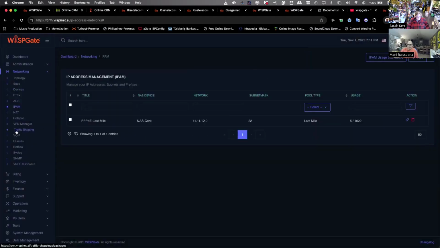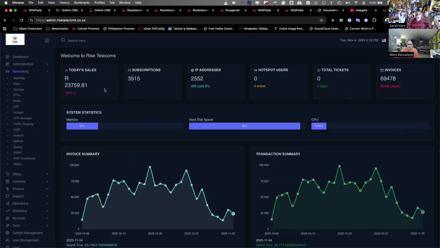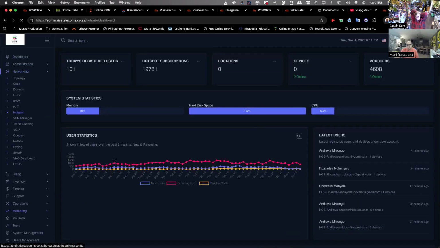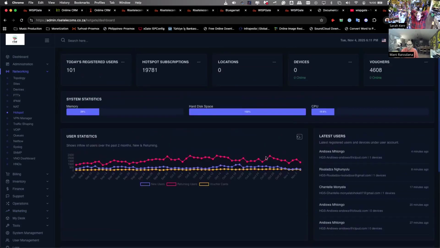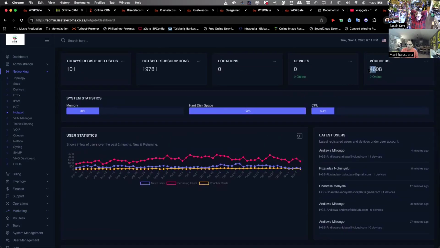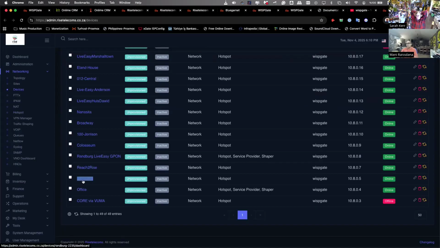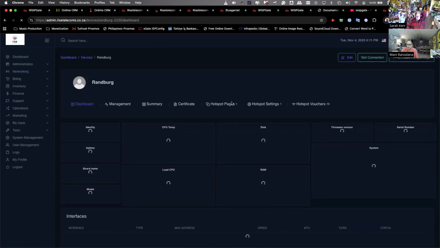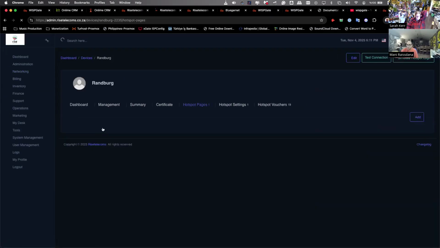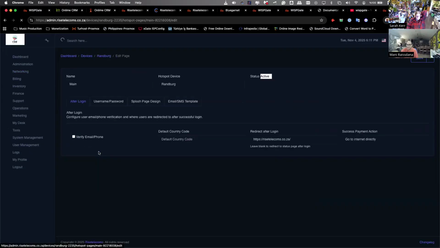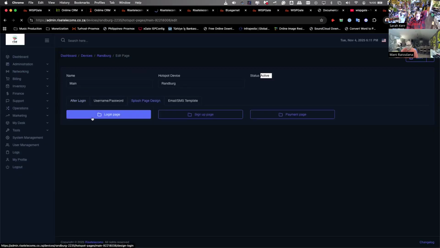That is management. Hotspot is one of our hot modules actually, because we've got lots of customers using hotspot. For example, these guys heavily use hotspot. I can tell you, these guys have something like over 2,000 online customers every day, like 4,000 vouchers every day. On hotspot you can do whatever you like. You can design a captive portal, you can design your voucher, online payments, auto sign up, sending username and password to the customer by either email or SMS. All these features are available.